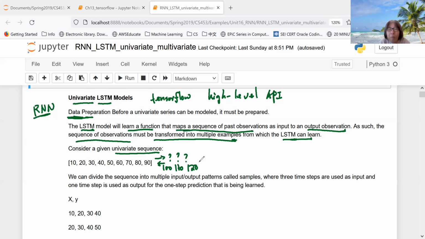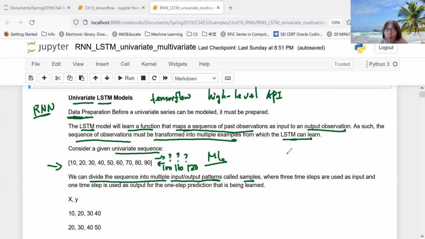But the question is, how do we let the machine learning model know the prediction based on this sequence of input? What we are going to do is divide the sequence into multiple input and output patterns, and we call them samples.